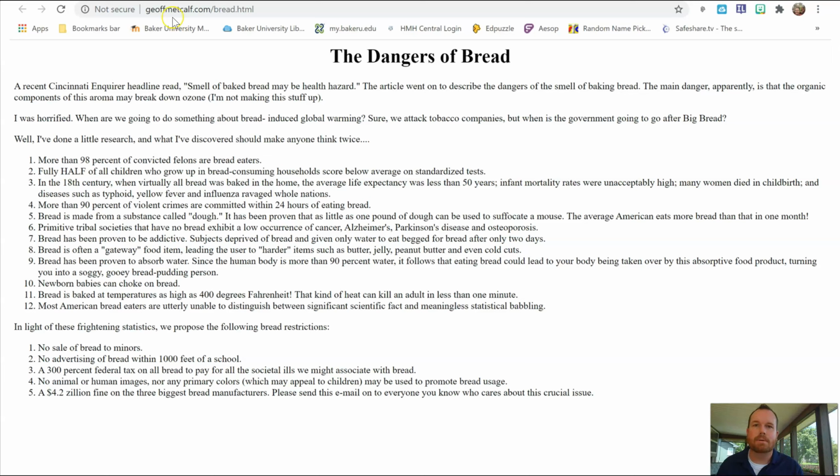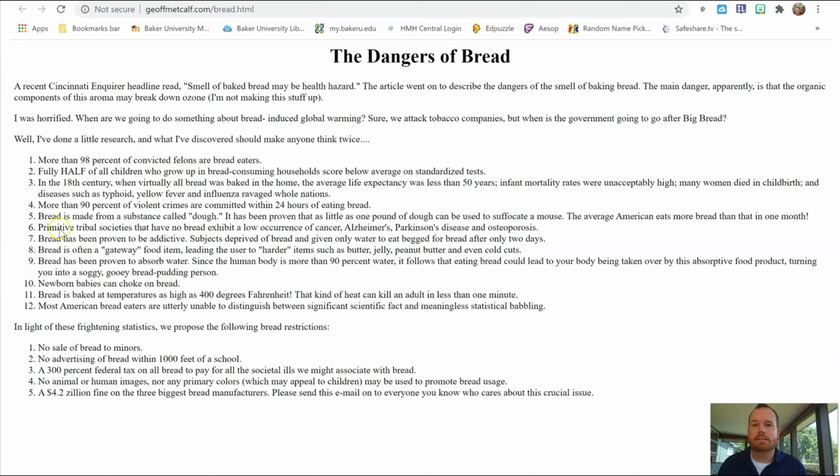Authority, I'm assuming it's by this guy, Jeff Metcalf, but it doesn't give his name anywhere on this information. It is letting me know the dangers of bread. I don't even have to read the whole article to know that. And it also doesn't let me know when it was written. Okay. One big red flag that is not included in those is right here. If the website says it is not secure, that is another red flag. Secure websites are going to be more accurate than not secure every time.